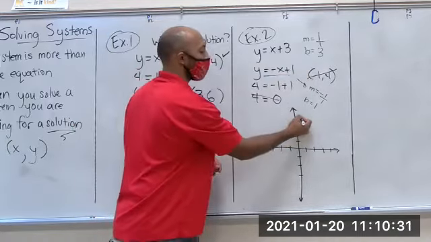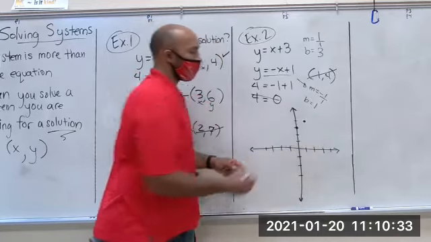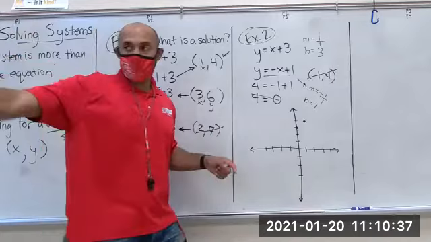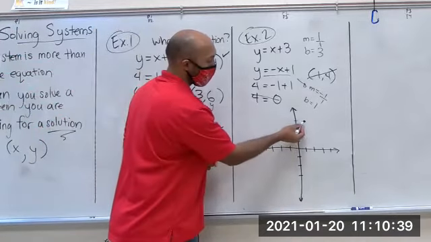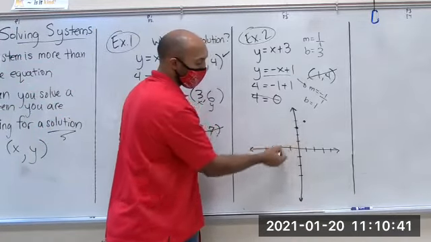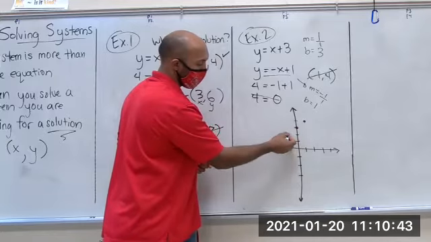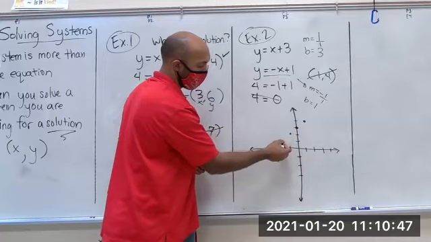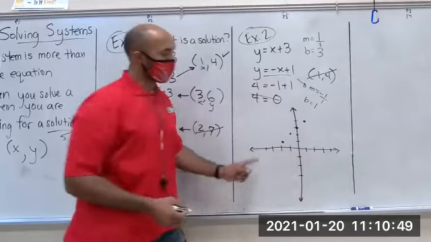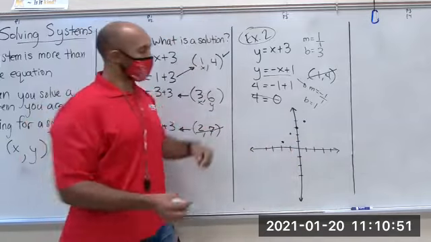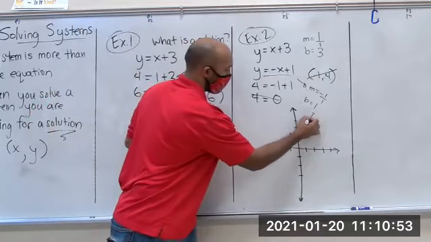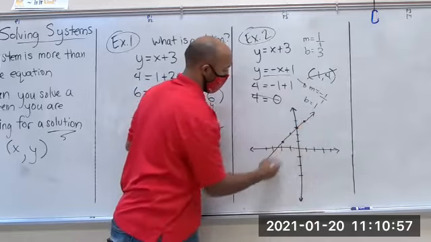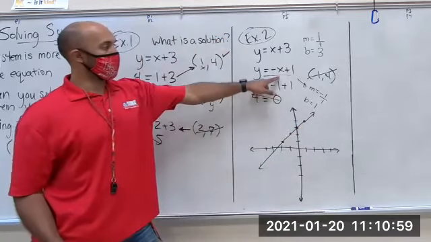So I want to go up 1, then right 1. Now on your graph, you could keep going. You could go up 1, right 1, up 1, right 1. So you go ahead and graph it. But I can't, so I'm going to go back down the other way. I'm going to go down 1, left 1, and kind of go down this way. Down 1, left 1. But you would just keep going up, right, up, right. So now I connect my dots.